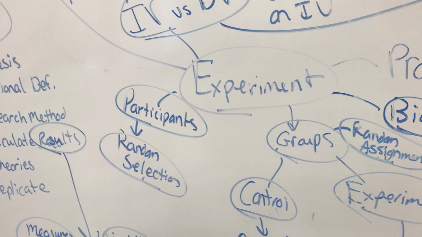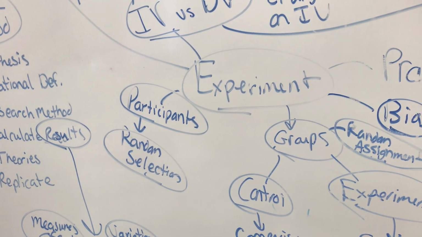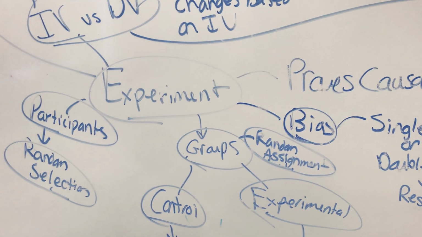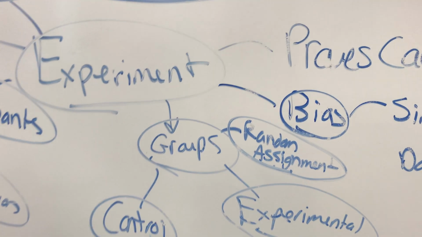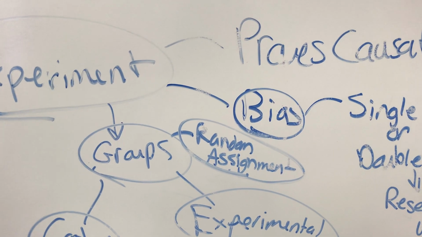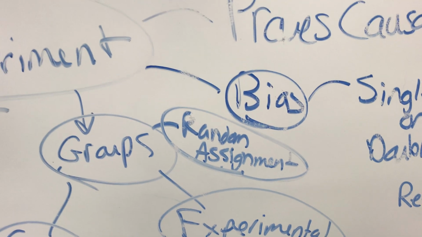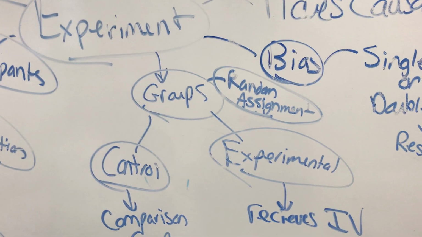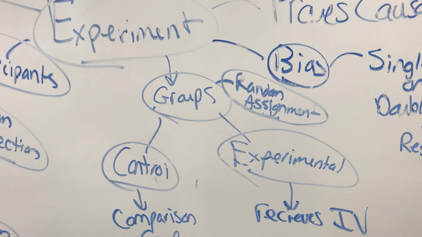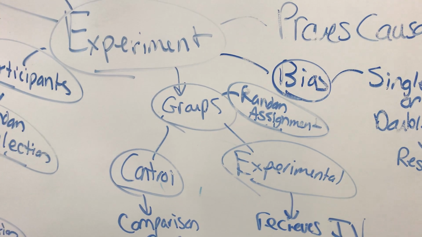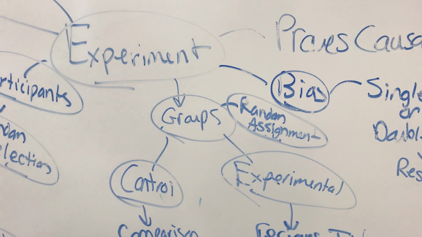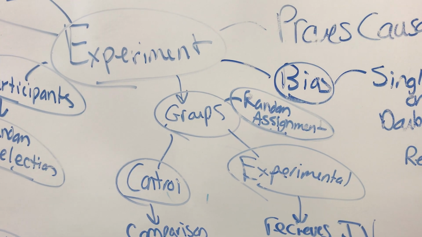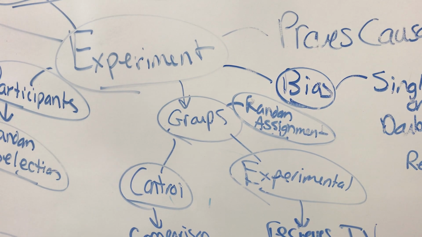Once we get, let's say, 100 schizophrenics randomly selected to be in my experiment, I have to decide what group they're going to go into, okay? And that's through the use of random assignment. These 100 people will now be randomly assigned to one of the two groups, control or experimental group, which means that I'm going to pluck their names out of a hat or let the computer roll the dice and put 50 in one group, 50 in the other.